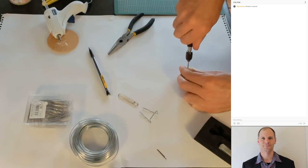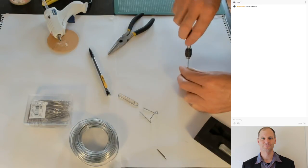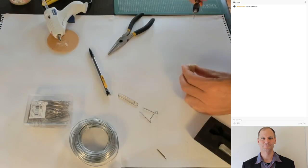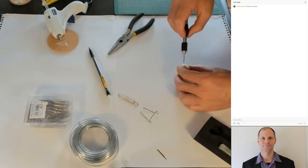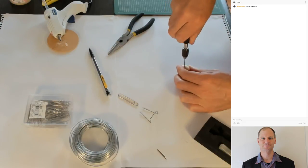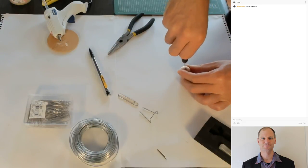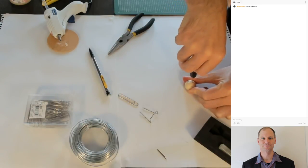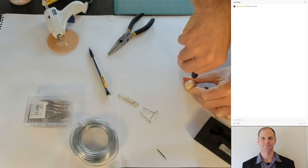I was a little worried about these hand drills, but it's not too bad. It's working pretty well. I feel I can go quite deep, so I think I will, just to make sure that they don't come out. There we go. That's one. Three more to go. If you can't see, I apologize. It's just, I guess, the angle of where my finger needs to be. I'll just turn it around so you can see.